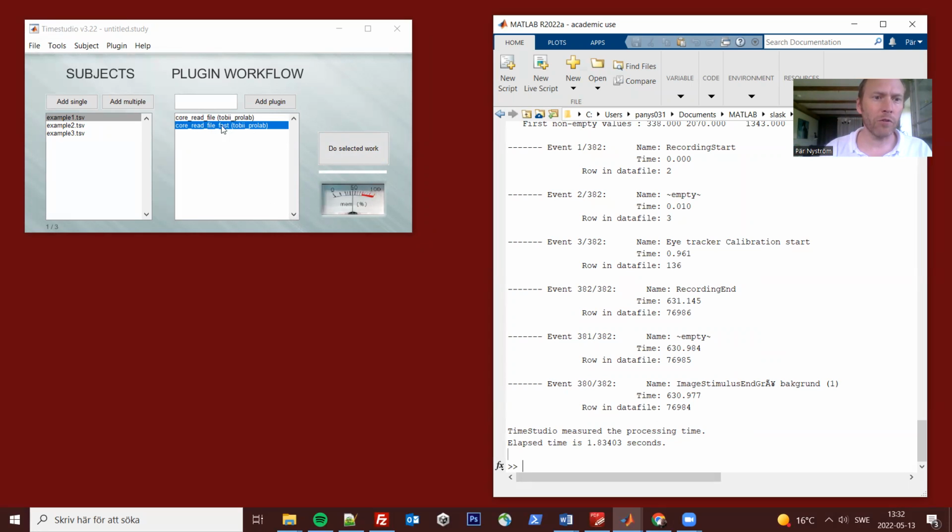Well, Core Read File Fast is a bit trickier to set up, and it can't take all kinds of text files.